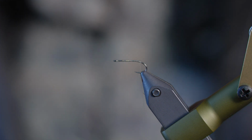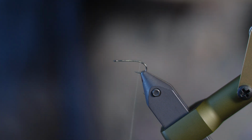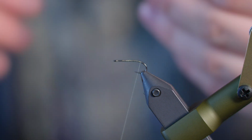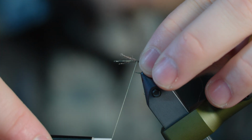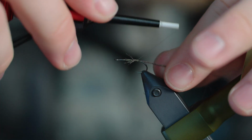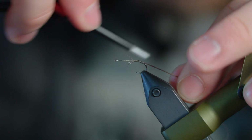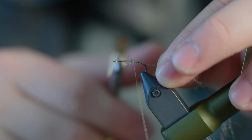So for the shuck, since this is an emerger style fly, if I can find the material, this is a little bit of EP fibers in a color called March brown, which is very fitting. And less is more with this stuff. The insects are small, the shucks aren't big, so you just need a little bit. And we're going to wrap it right down the shank here. And this will also splay out these pheasant tail fibers that we're going to add.